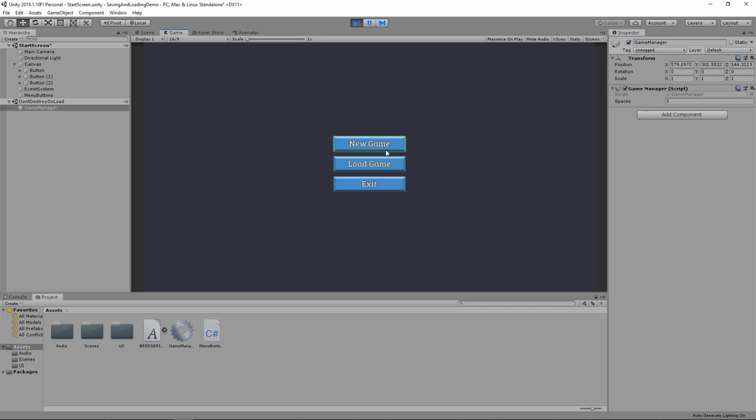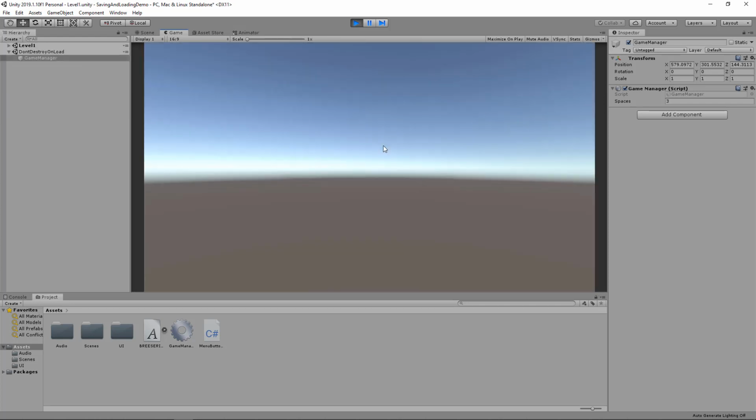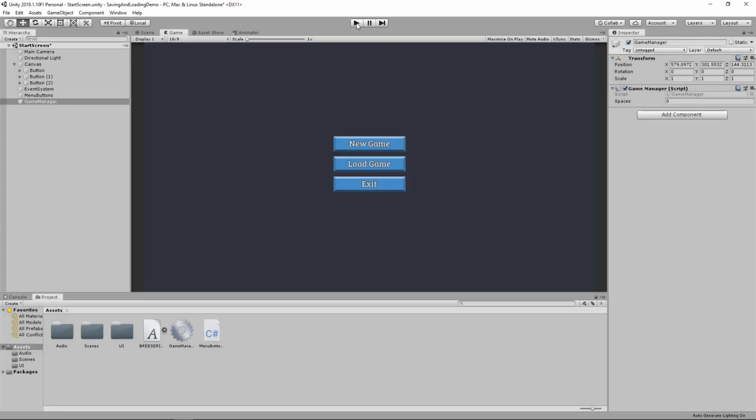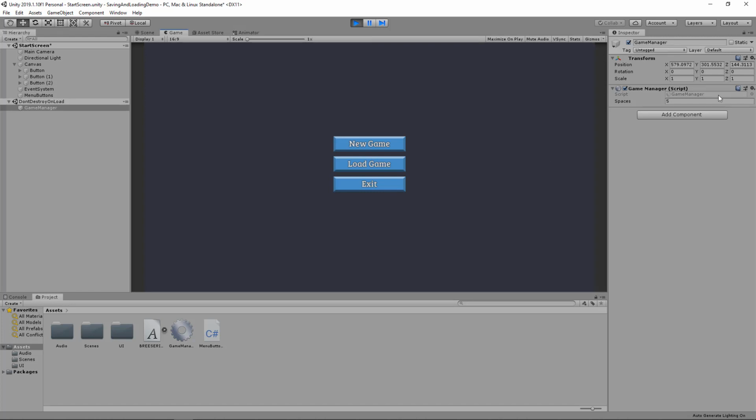So press space a few times. Let's get it up to 5. Now turning off play and turning it back on again is how you can emulate the idea of closing and reopening the game. So that would be the same if I closed and reopened the game. And now I can see that the spaces variable kept track, so it still says 5.